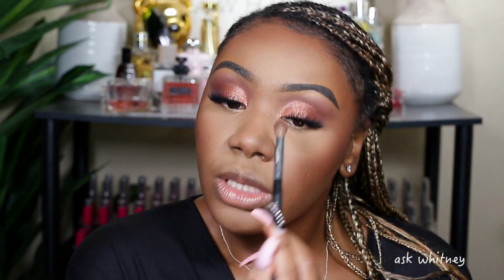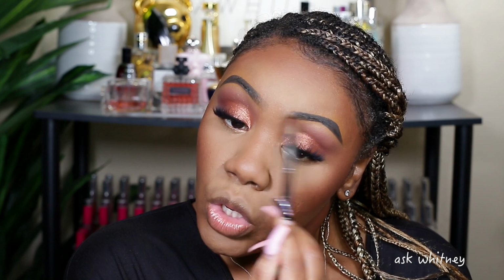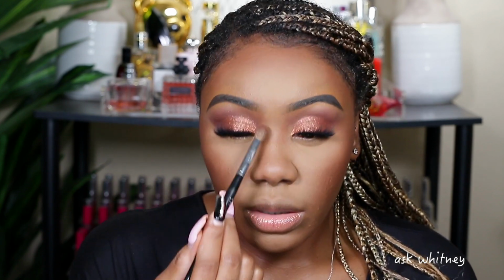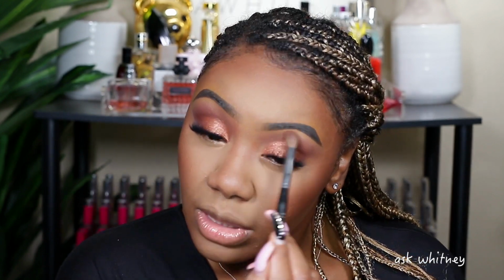And then I'm gonna take just this right here, and do a slight nose contour. Not because I wanna contour my nose, but because it just looks like color's missing there. So I just put a little bit of something down the side of my nose. I don't really care if it's actually making my nose look slimmer or anything. I just want the color there.